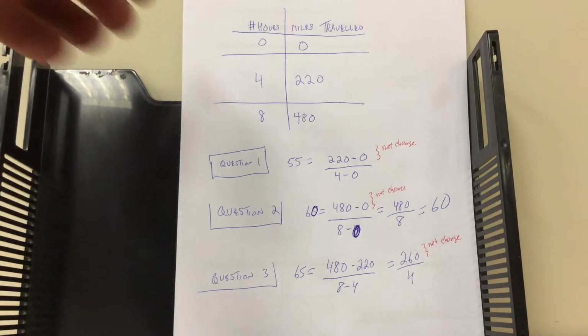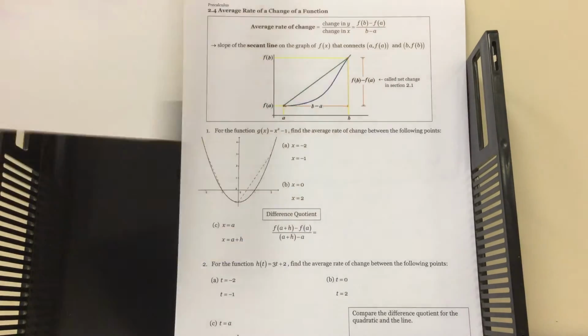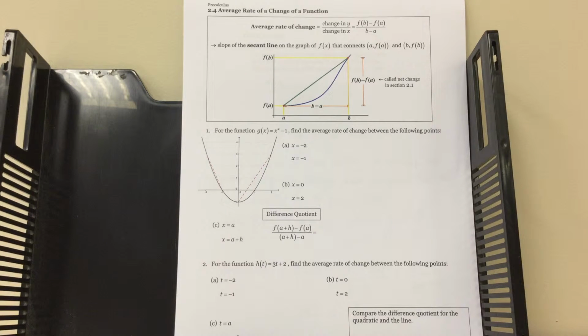So this kind of serves as an introduction to section 2.4, and the concept that we've really seen here is the average rate of change of a function, something that we actually just were representing. It kind of represents, for lack of a better term, how far you've traveled along the function versus the amount of time that you've gone along the function. And that's what we're seeing here when we're trying to calculate the average rate of change for a function f of x. It's simply your change in y value over the 2 points in question, which are called points A and B. And that's versus the change in your x-axis, in other words, b minus a.